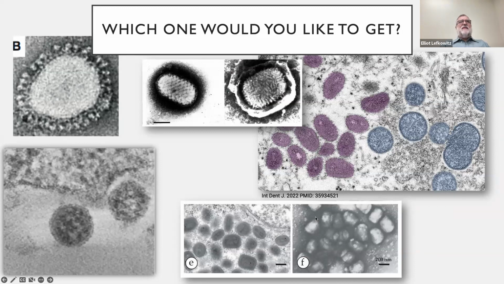Now, for us as bystanders at this point, at least, we might want to ask, which one of these would I least want to get? Which one of these wouldn't I mind getting? And what you see here, you see some pox viruses over to the right. These are coronaviruses to the left. This one might not be the bad one to get in the upper left here. That's mouse hepatitis virus, which pretty much would not infect a human being. Whereas down here, a number of us have gotten this over the last 2.5 years.